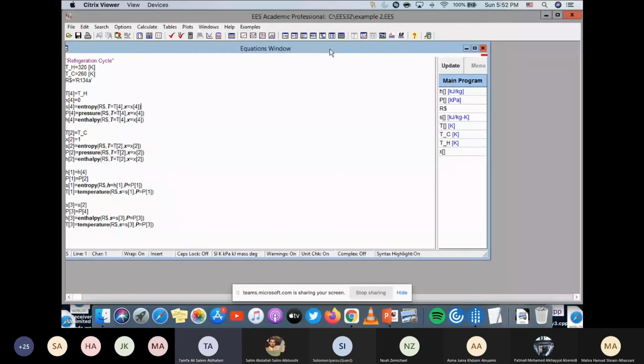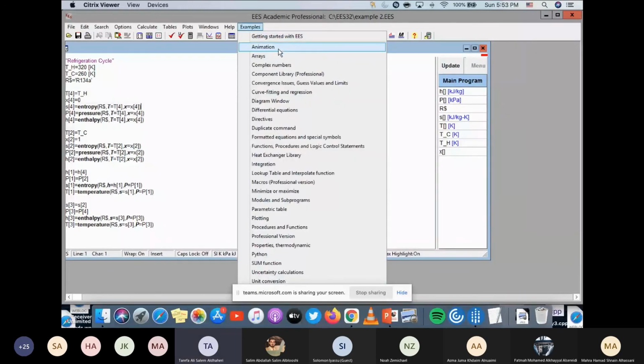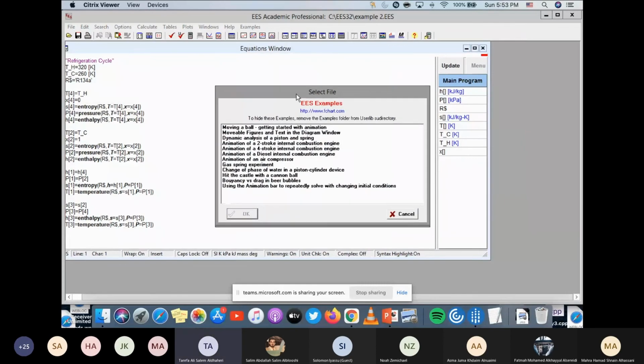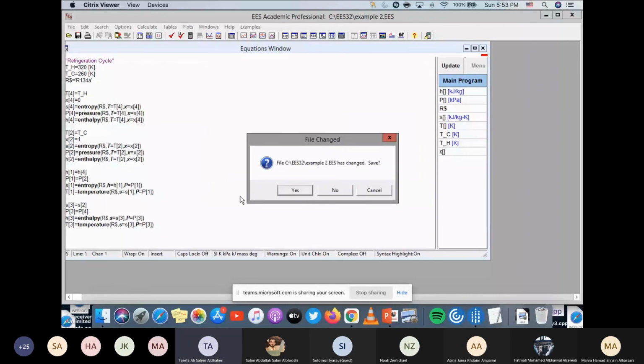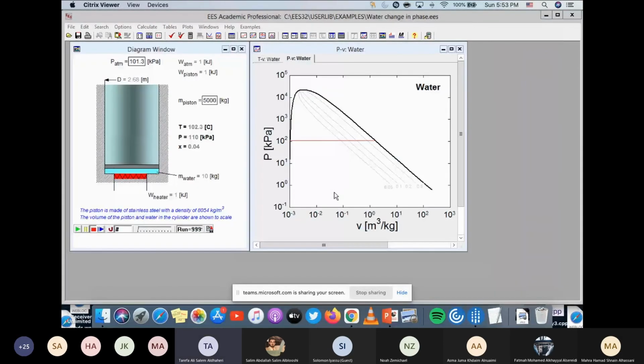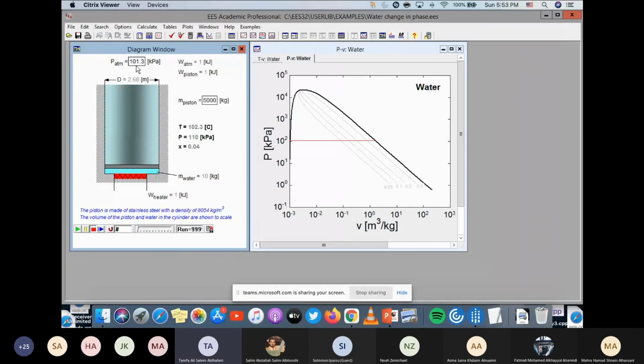So in this software, there are different examples. You can find animation, arrays, complex numbers. For animation, there are different examples that relate to thermodynamics. For example, change of phase of water in a piston cylinder. So click on it, now save. So here an animation appears in which you can change the pressure and the mass.